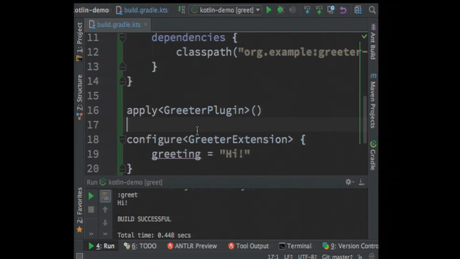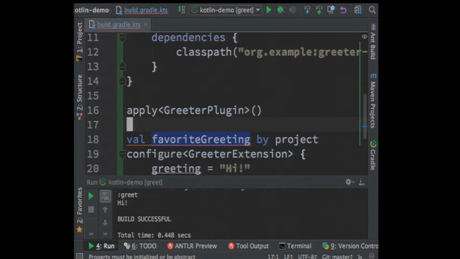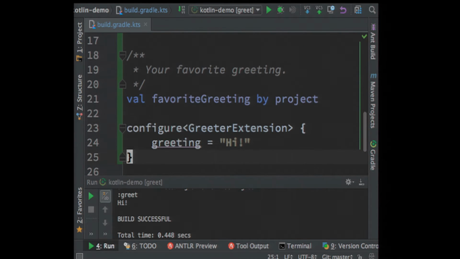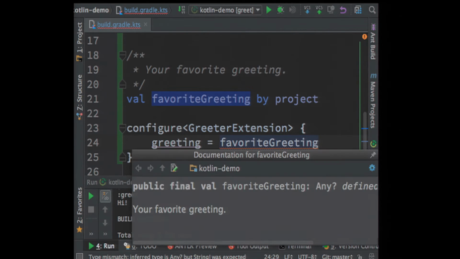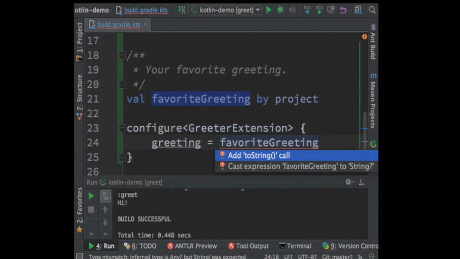But like Rodrigo was saying, maybe we should make it available to the different build users to specify which sort of salutation, which sort of greeting they want to say. And this is another new thing with Kotlin support: we're actually declaring a Kotlin property in the build script, favoriteGreeting. That's going to be the name of a property that you supply, whether in again a gradle.properties file or a -P flag. And that property is going to be delegated to the project. So under the covers, it'll call Gradle's project.findProperty to resolve this.